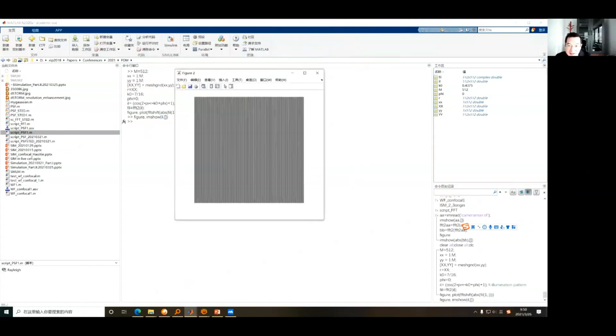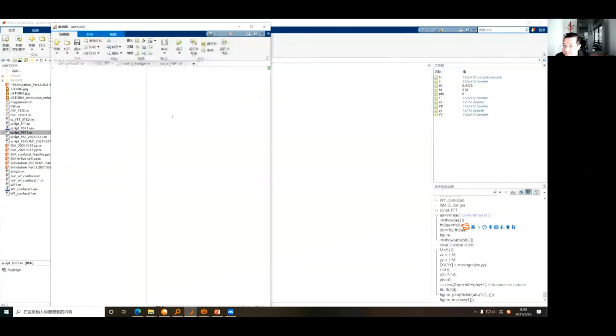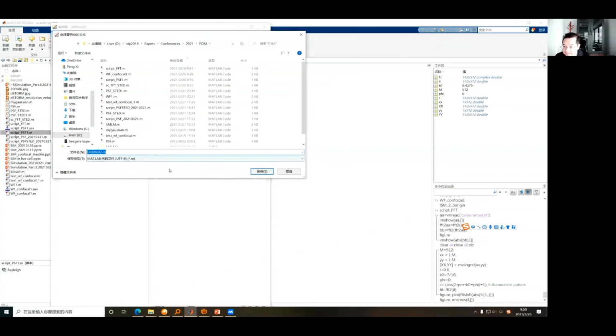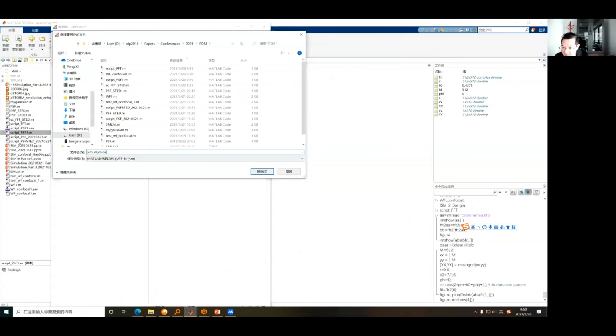As you can see, it is a very dense cosine function. We can change the frequency by doing so. Sim illumination.